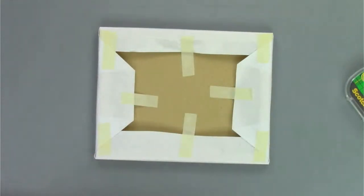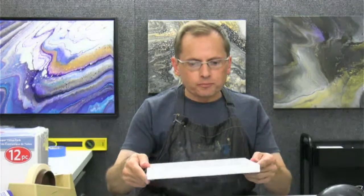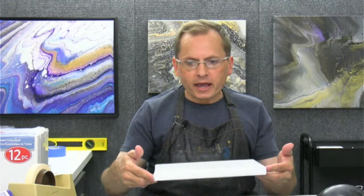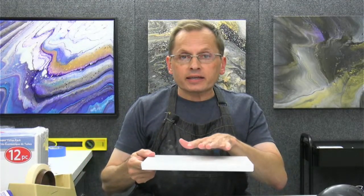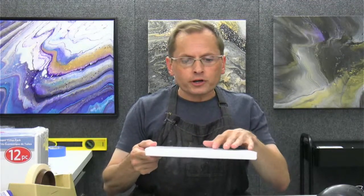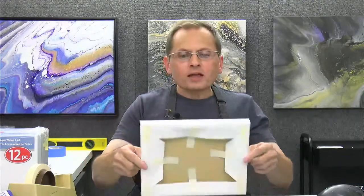So we've got our panel all wrapped up and ready to go — we can pour on this now. And like I mentioned, you could put the push pins in the bottom if you wanted to. It works great and then you can pour just like a regular canvas. Here is a stretched canvas that I've wrapped up — it's the same thing; it just happened to have the plastic on it. But the canvas panel actually works much better. This is a cradled panel, and a cradled panel works ideal for this because it's so rigid. You could even wrap a book if you wanted to as long as it's rigid — but if it's a book you really want to read, don't get paint on it.